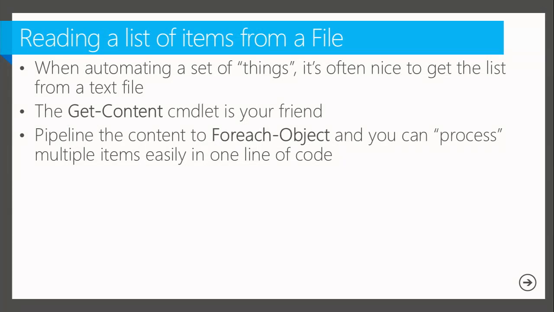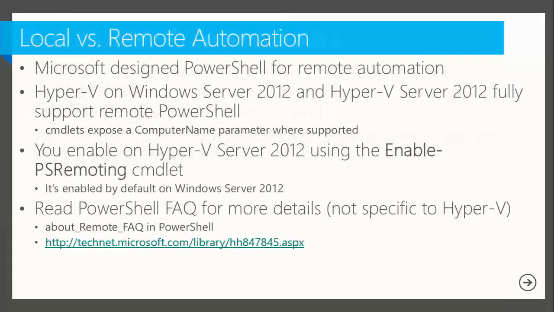And you can do things like for each, and then do whatever you want with that particular item. It's simply just the name of the VM that you're working with as an example. So we're going to look at that in some sample scripts that I have. Now the last thing I want to mention is local versus remote automation. One of the great things about PowerShell is that it is inherently designed to manage not only lots of things locally, but remote servers, and thus do whatever you want to do.